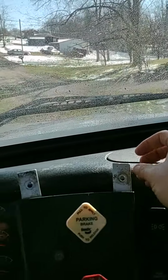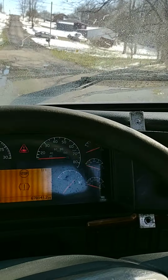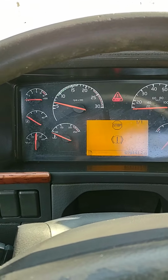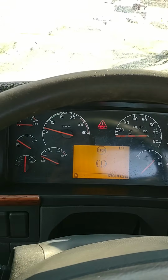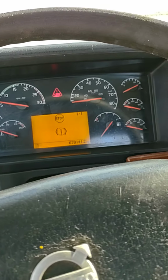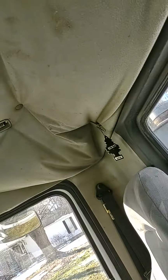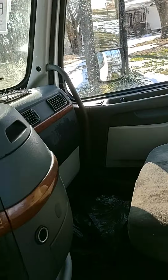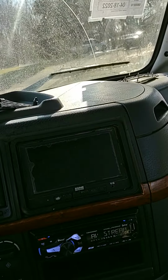I've also got to fix this. I found out what was broken with that, so I'm going to get that fixed too. It's something I haven't done yet. But she builds good oil pressure, builds good air pressure. She builds air pressure quick too. Just beeping because of that. So yeah, I think the interior is what needed the most work. As far as the headliner, a good cleaning on the seats. Again, I've already cleaned so much up in here. It's just ridiculous.